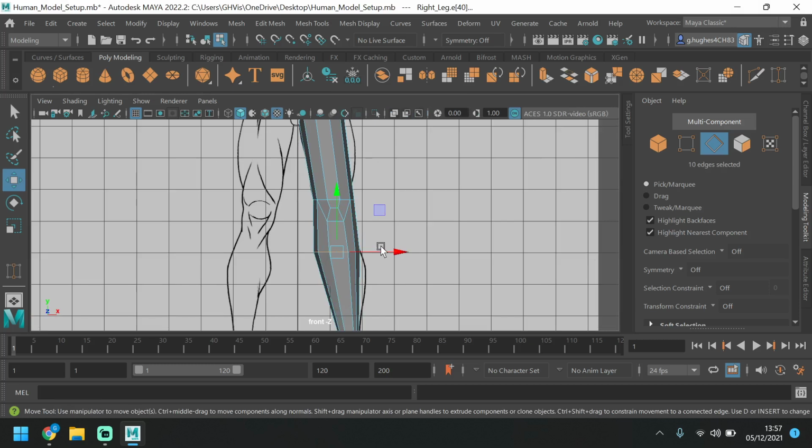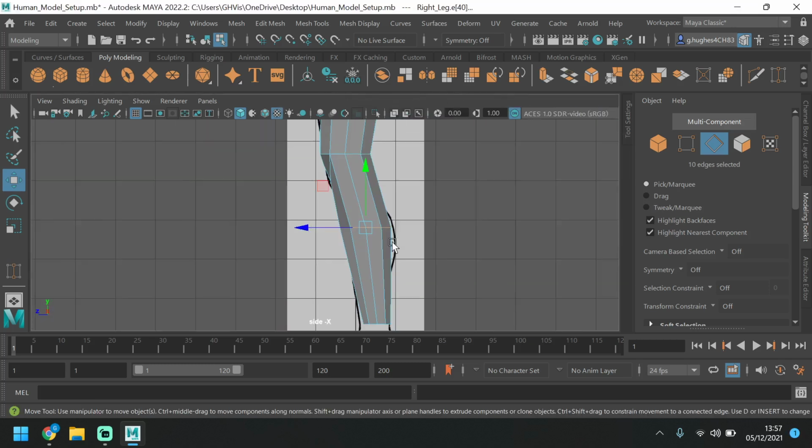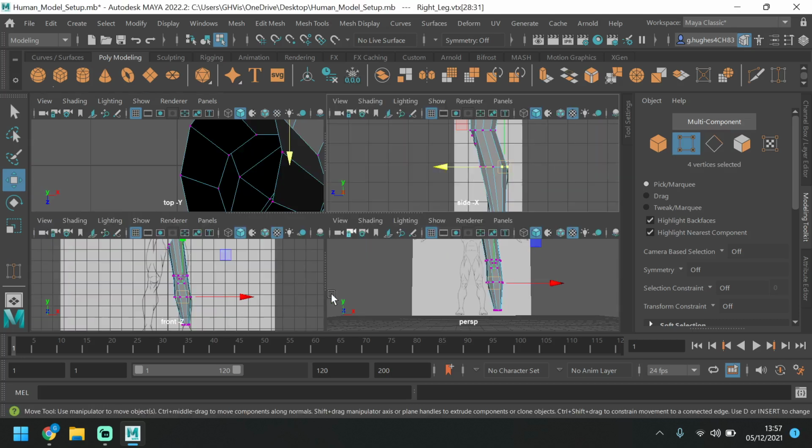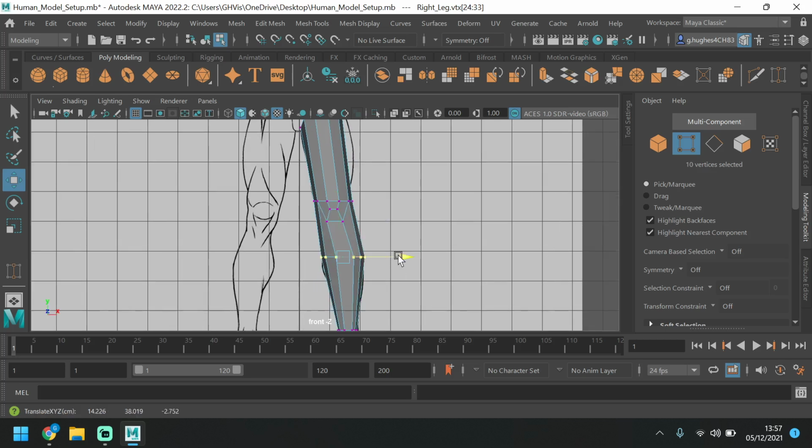So again, this can be pulled out to the side maybe, just so you've got a bit more of this sort of straight line coming down the leg. Again, this actually looks like it's a little bit lower where it pops out. Got something like that. It's just these little tweaks until you get it about right. Yeah, it's about right. So now what you could do is you can go through, select some of these, pull this back so it's a little bit further back. Go back to the front view. I think that's roughly about right.